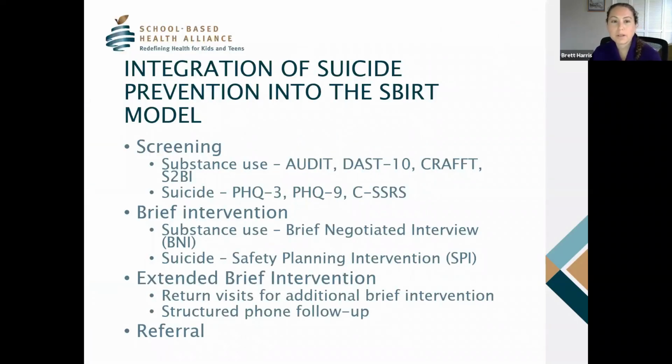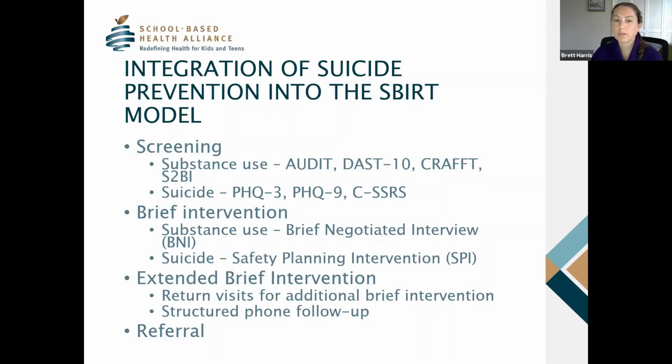You're very familiar with the SBIRT model, and we've got different ways to screen, do brief intervention, provide additional sessions of brief intervention, essentially bring youth back for return visits and follow-up, and also provide referrals for treatment or for any other type of service, whether it be a less formal service.